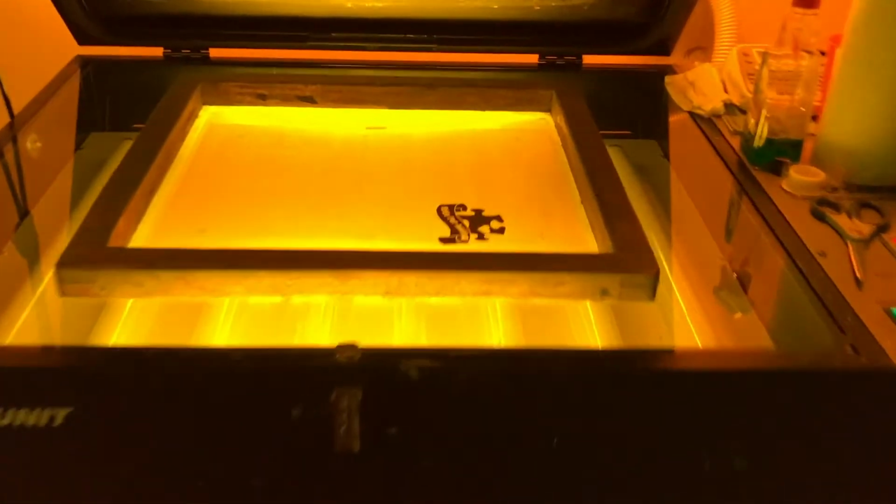As you can see here, we have a few unexposed screens. Actually, that's exposed, but this is unexposed. This guy is unexposed. If you look at our garage door, it is about 1 o'clock and there is some light seeping in. It's never been a problem for us, so don't freak out about it. Just chill out a little bit. It's not that important. If you're that concerned about it, get some heavy-duty black lawn garbage bags and put your unexposed screens in them. You can also use these bags to store your screens.